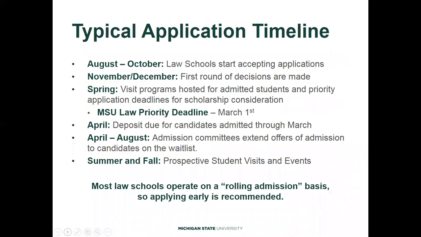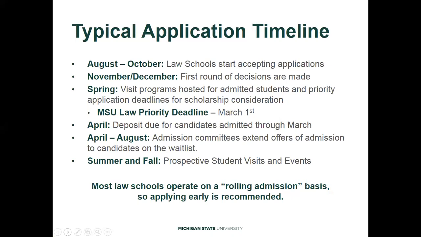So next on the agenda was application timeline. So I actually have two timelines, a typical one and what some of the recommendations are. So first and foremost, this typical application timeline is really what schools' timelines are for things. After this, I'm going to talk about what you should be doing as part of the timeline. So throughout August to October, law schools start accepting applications. Our application opened in August of this year. And we started application review recently. And typically we tell students it takes 6 to 8 weeks for application review, but that does vary based on application volume.